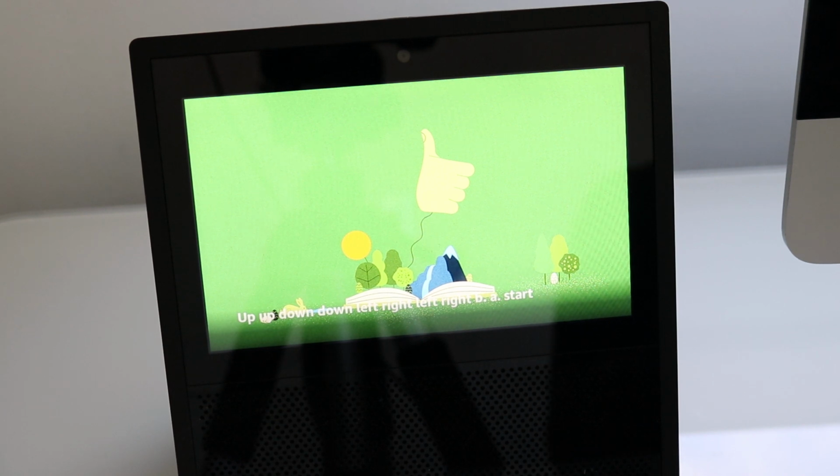We put it in Super Alexa mode, and the only danger that you have is a flashback to when you were a kid playing video games. There is no harm putting it into Super Alexa mode. It's just a funny little trick that developers put in there. So don't worry about it if your kids did this or you did this, or maybe you just want to learn one of these little tips, tricks, reviews with Alexa.